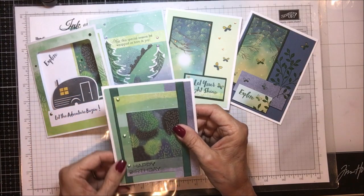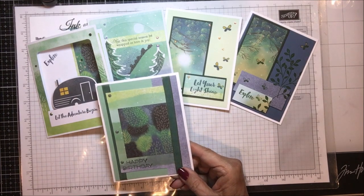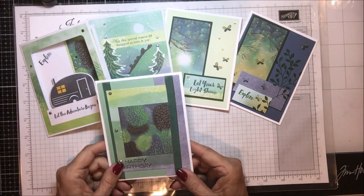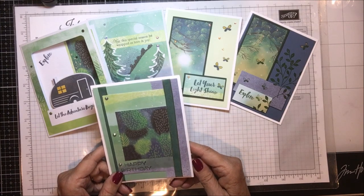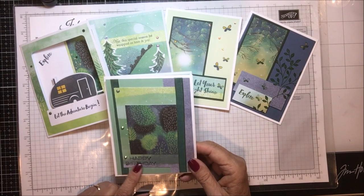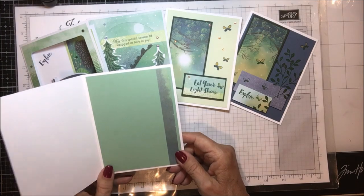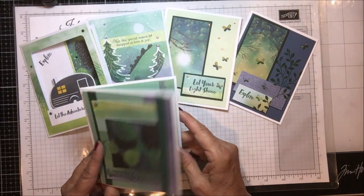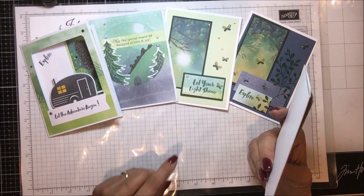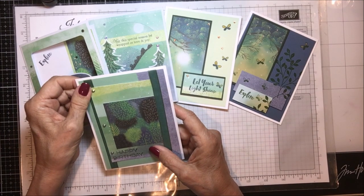And then I used a piece of mint macaron, part of that envelope from the back. And then I thought this mossy meadow and pretty peacock ribbon really worked well with this. And these are the soft succulent in color gems. And I couldn't do a set without making a happy birthday stamp. So this happy birthday came from that Vine Design stamp set. And on the inside, I put a piece of mint macaron and another piece of that envelope. So I think that this, and this all came from one envelope. And it just extends the design just pretty amazingly.